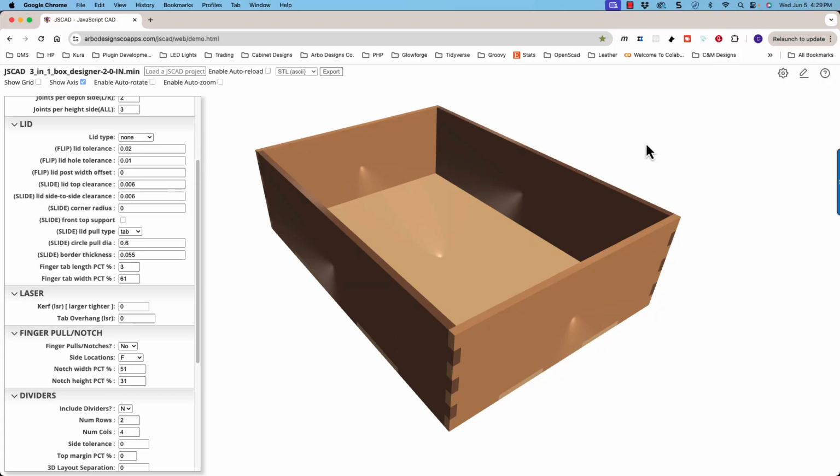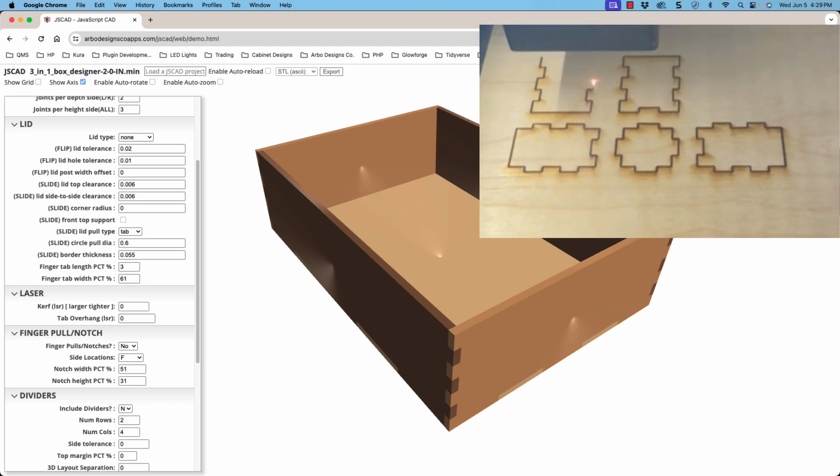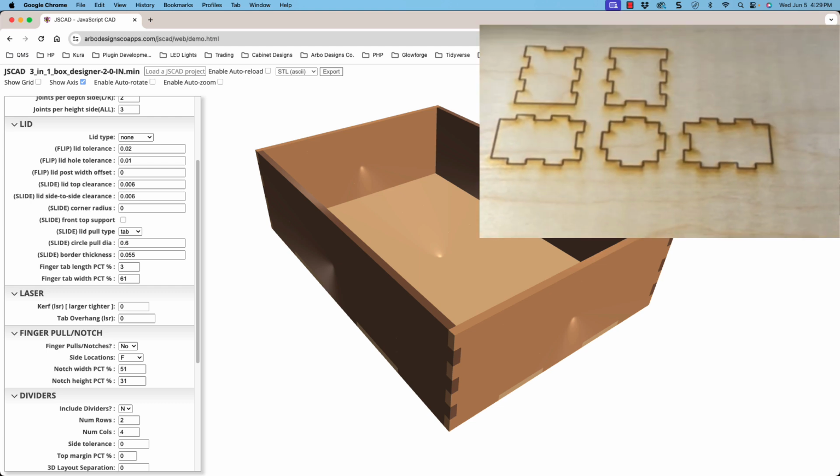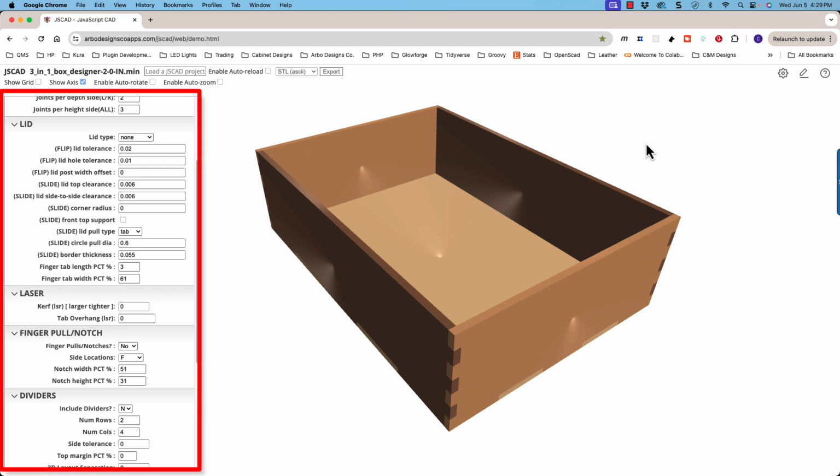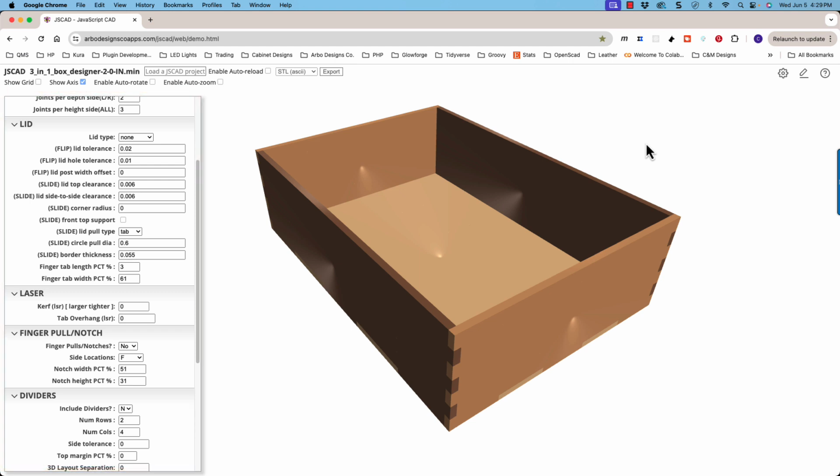So what exactly is the 3-in-1 Box Designer? Well, it's an indirect 3D CAD modeling tool with 2D export to SVG file capability. This SVG file can then be imported into a laser cutter engraver. Box designs are customized by using parameter settings located in the left side menu bar. The 3-in-1 Box Designer script, which you purchased, runs within an open source CAD environment called JSCAD.